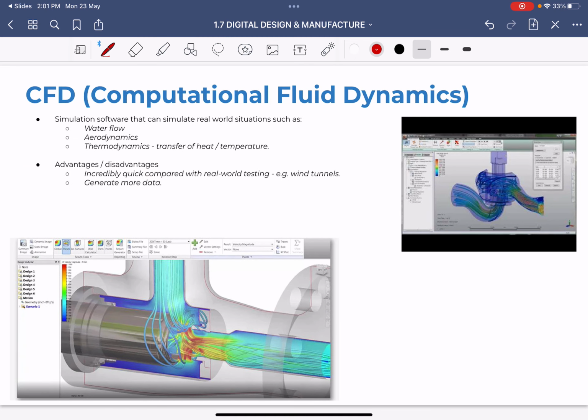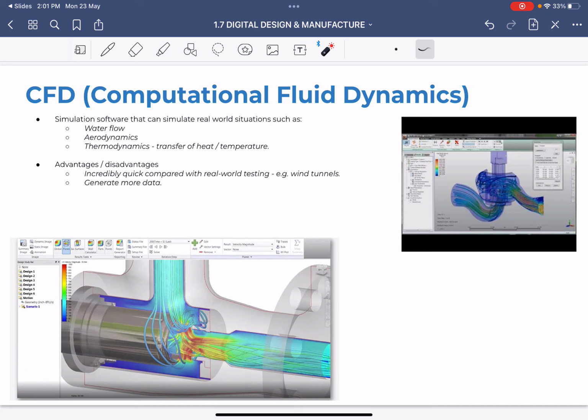Okay, so CFD, computational fluid dynamics, this is a way of optimizing the design of things which involve gases passing through or liquids. You can see here, this could be simulating an exhaust system or a fan system. Let's call it an exhaust system for a car. This is a turbo system for a car here. So what it can do is calculate the airflow or the water flow through something.